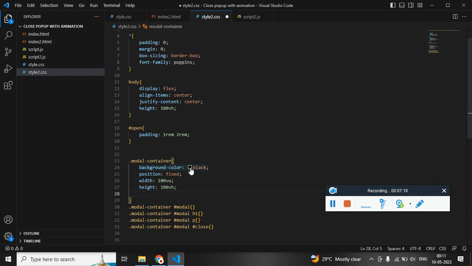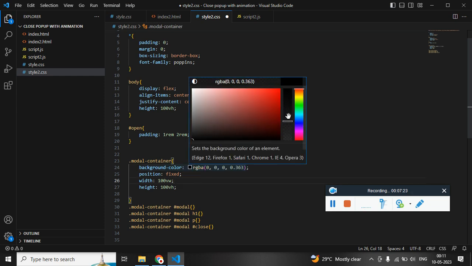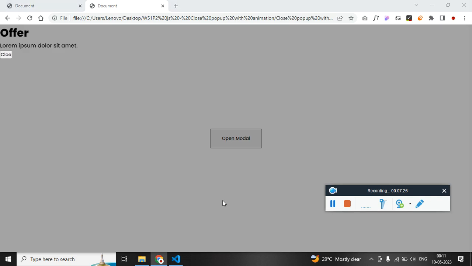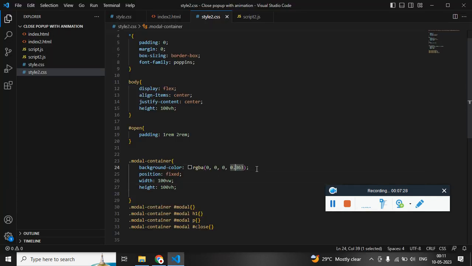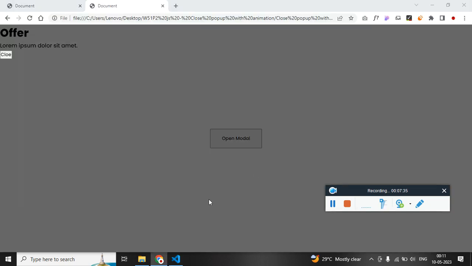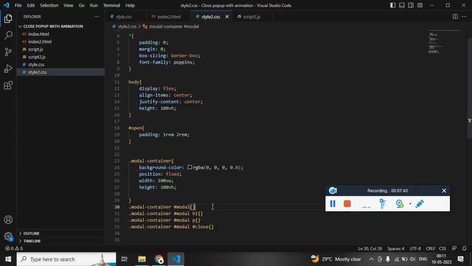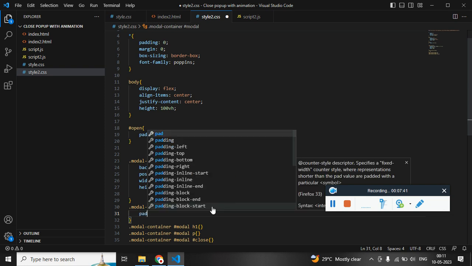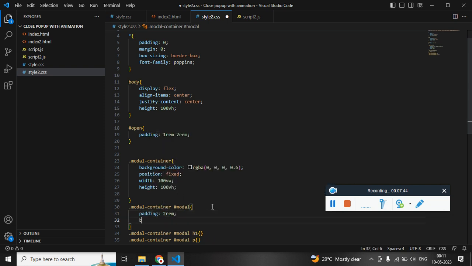Hover on this and you can reduce the opacity, and you can give a value from 0.1 to 1. Let's make this 0.6, and whatever is inside the modal container I want to be at the center. Before that let me give padding of 2 rem, background color white just to see, and a width of 400 pixels.